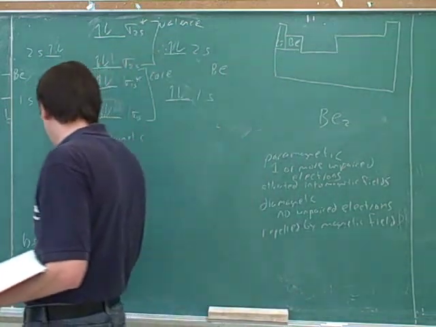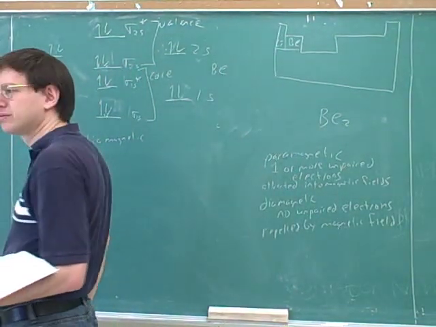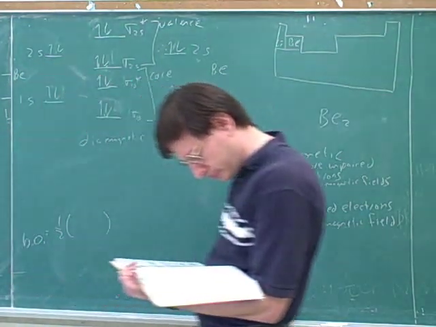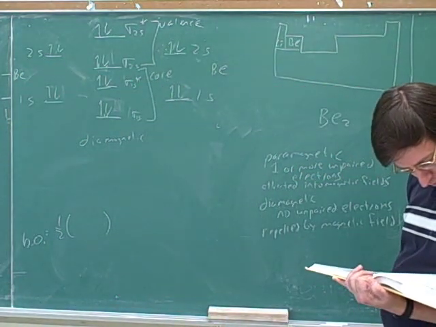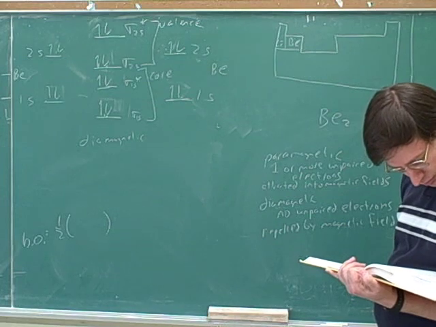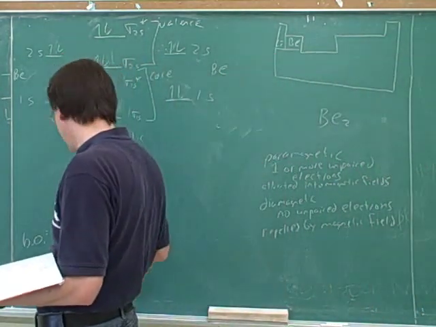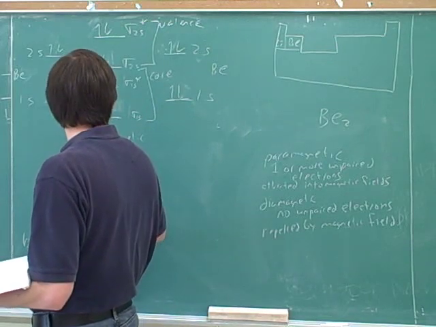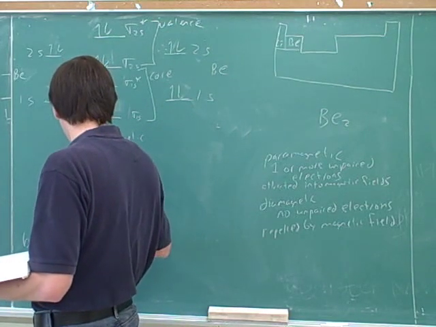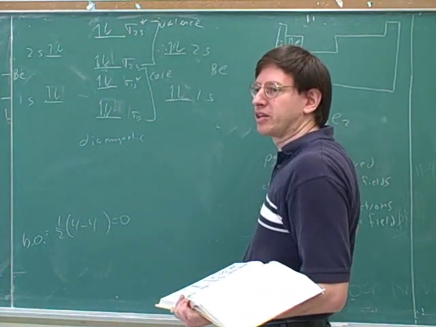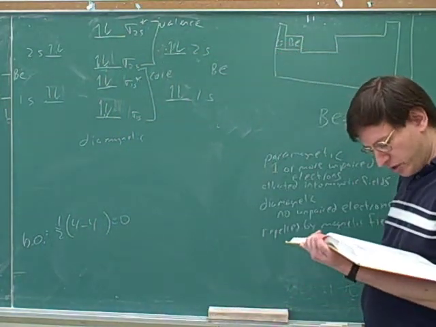And let's calculate the bond order. So, does that mean it would not exist? What was the bond order? Zero. Yeah. Because what would be the numbers that it would put in here? One, two, three, four. So, the theory predicts that this molecule doesn't really exist or is not stable.